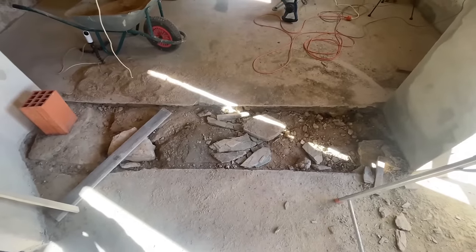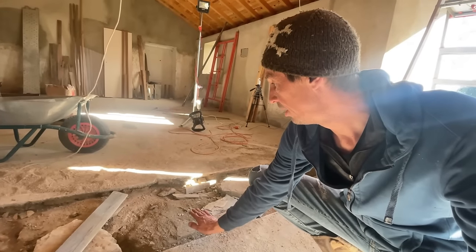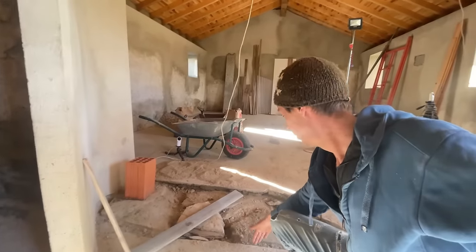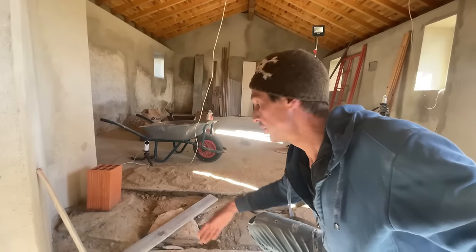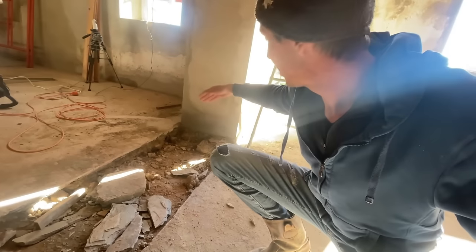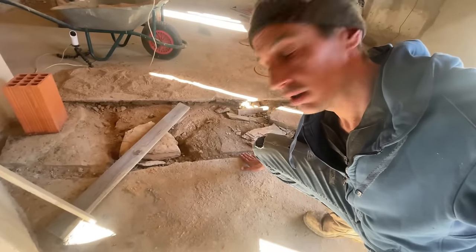You saw me also breaking away here. At first I thought we'd do a different level at this point, because this floor is a little bit higher. But we have a door here, and the door is going to swing outwards, so that would mean the door could only open halfway. It would be nice if it could swing further, so I need to remove some sheet here. I'm going to cut it along the side and get it level with the height of this floor. So yeah, a lot to do.